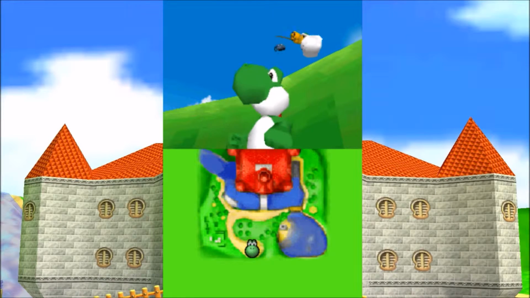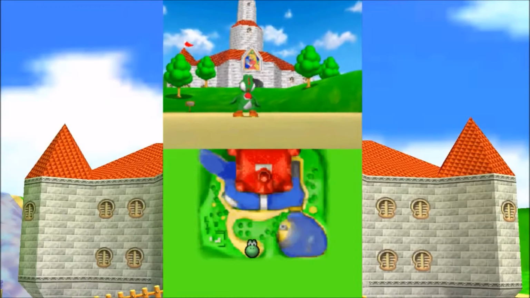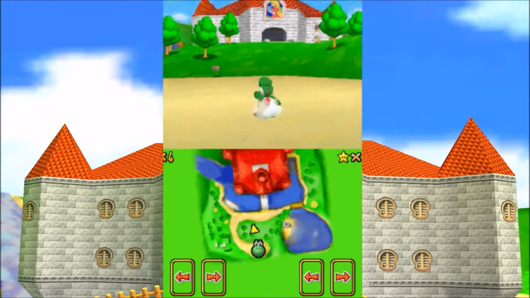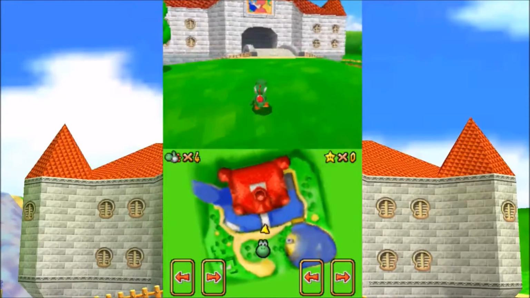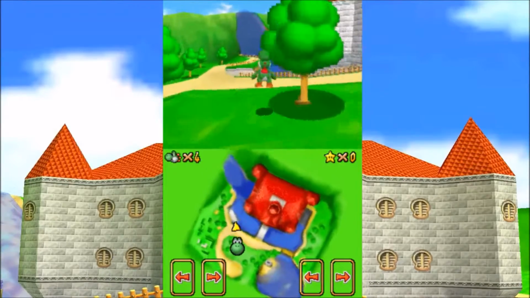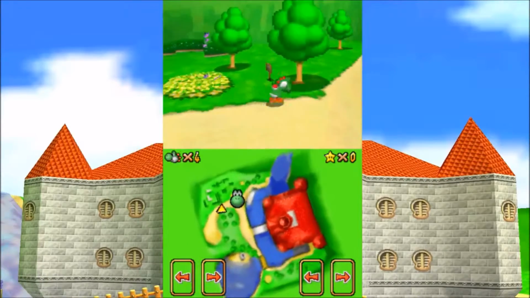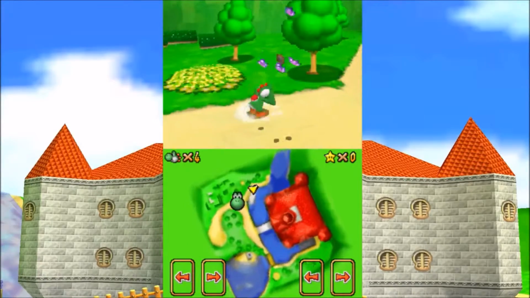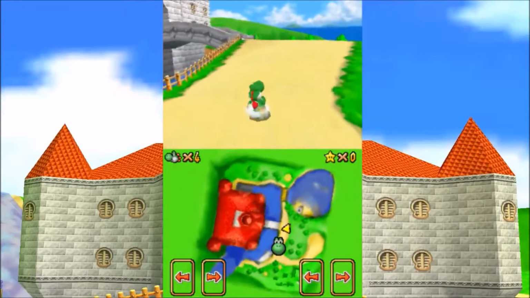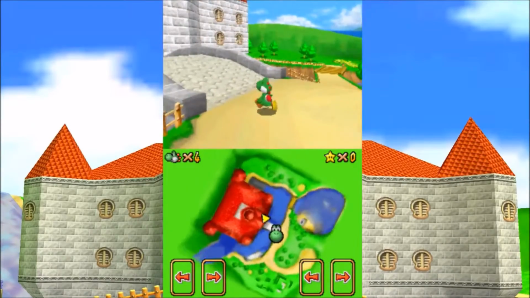Yep. Super Mario 64 DS starts off as Super Yoshi 64 DS. That's right, we actually play as Yoshi for the start of this game. Yoshi can do the same stuff as Mario can do. Long jump, flippy jump, which is this. He can do a backflip as well. He can ground pound, but he can't punch. Instead, he sticks his tongue out, like Yoshi does. We'll get more into that later.